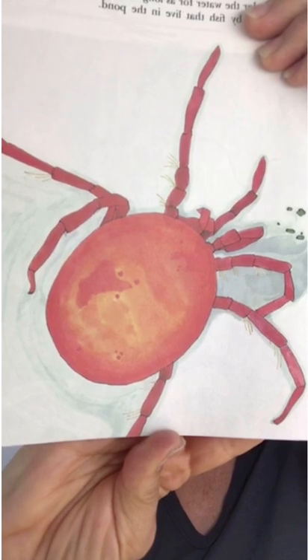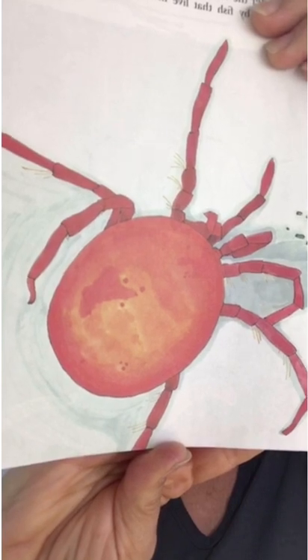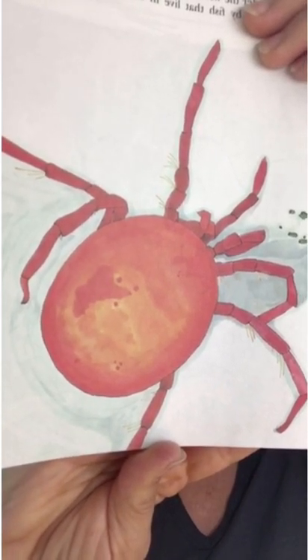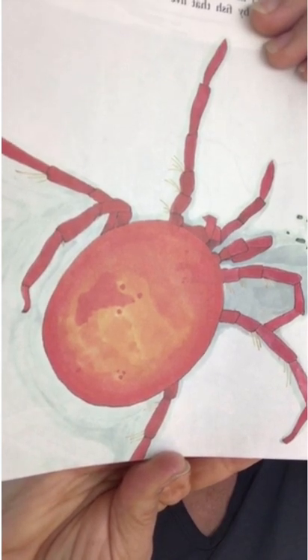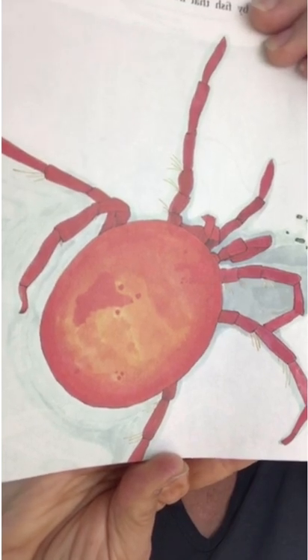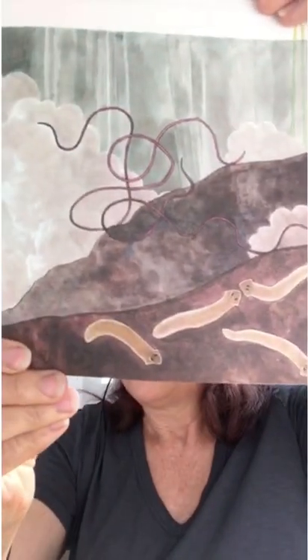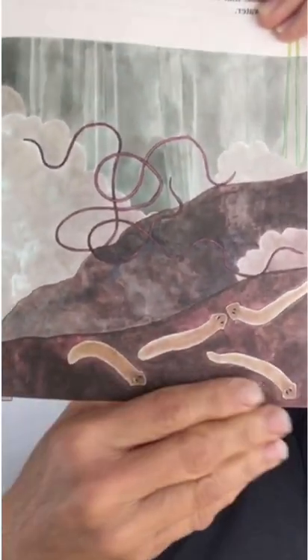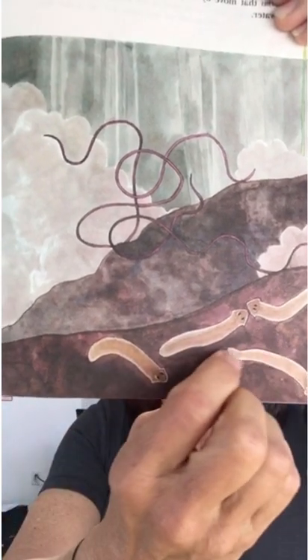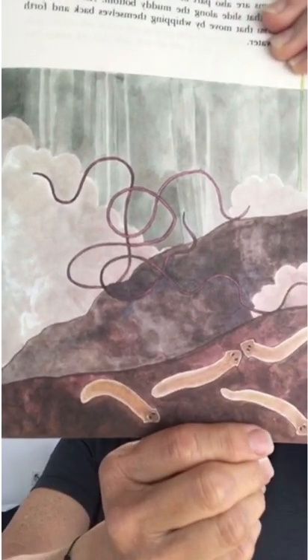The tiny plants and animals in the pond are food for bigger animals, such as water mites. Water mites look like their cousins, the land spiders. Water mites breathe air, but they can stay underwater for as long as an hour. However, many water mites are eaten by fish that live in the pond. Worms are also part of the pond. There are flat worms that slide along the muddy bottom, and round worms that move by whipping themselves back and forth in the water.